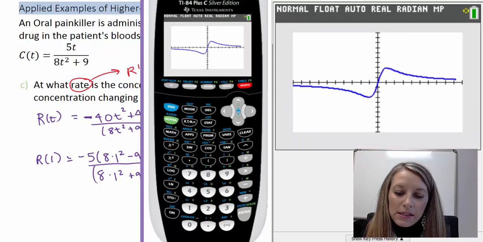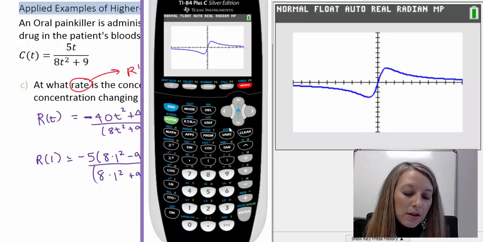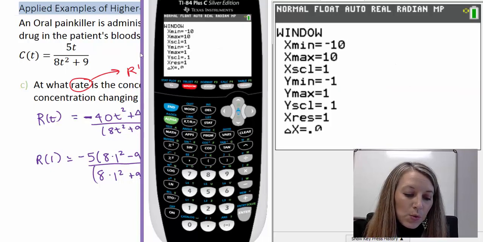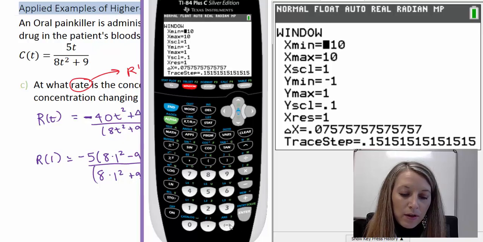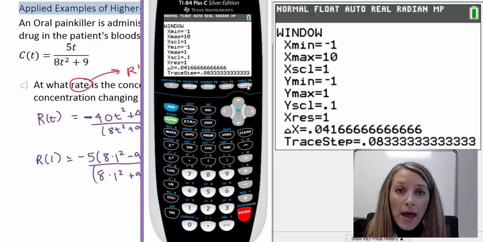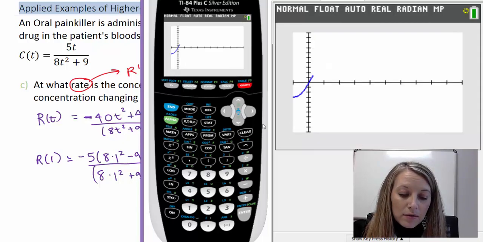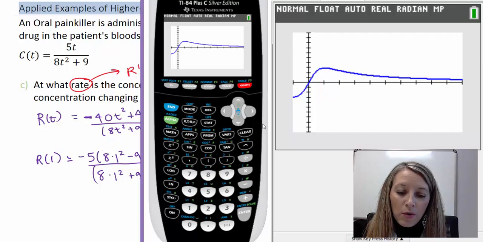So I can see this here. We also know that this is an applied problem, so we don't really want to talk about negative time. So something else that we could have adjusted is we could let our x value be virtually just positive. I'm going to go ahead and select a negative value here so we can see my y-axis on my graph. And so here's where we're focusing.